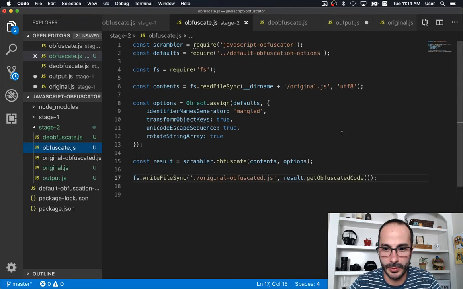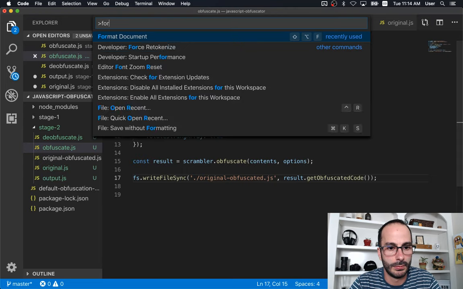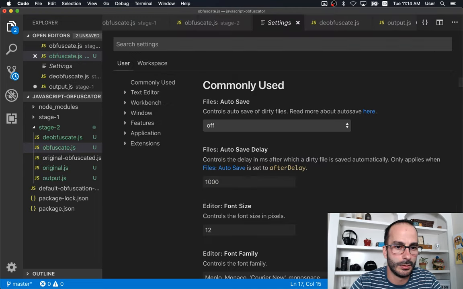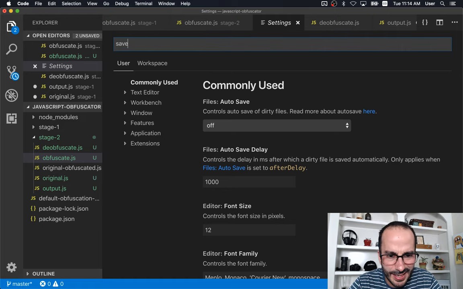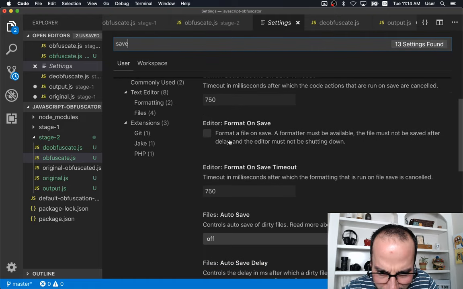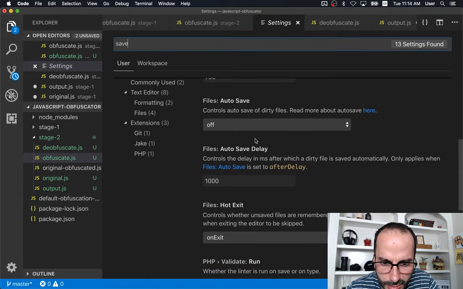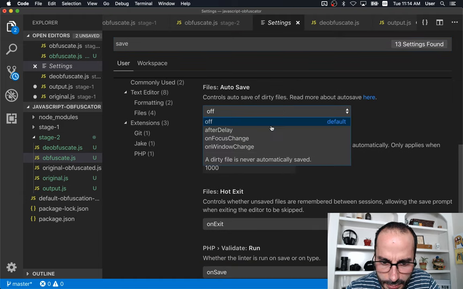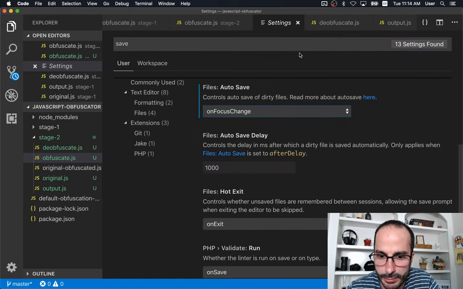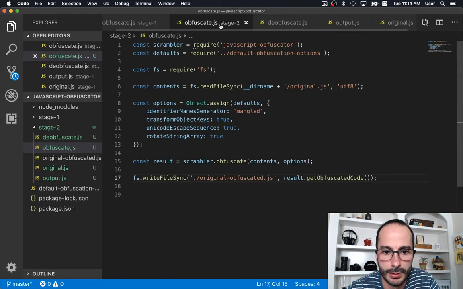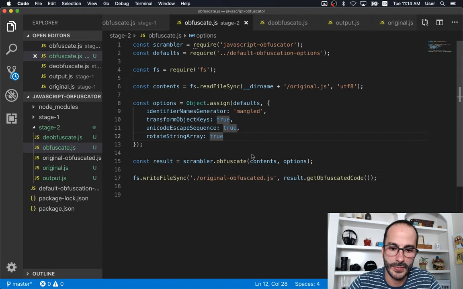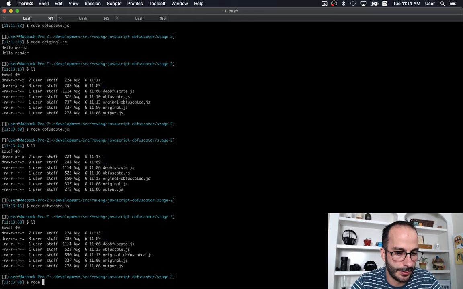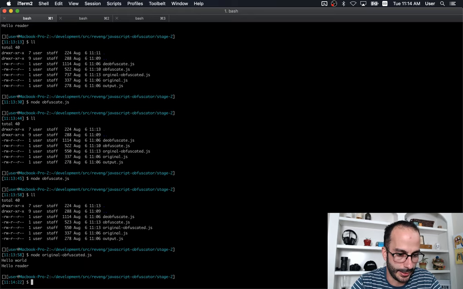Oh, that's going to be uncomfortable. So I need to save automatically on blur. Autosave on focus change, I guess that's what it's called here. All right, so now we have node original dash obfuscated.